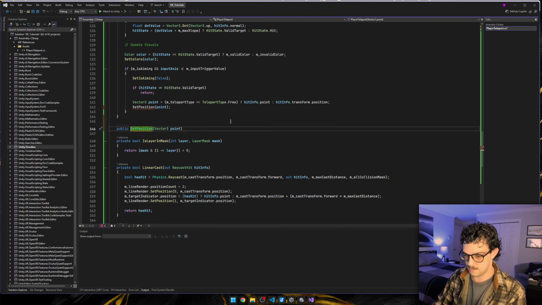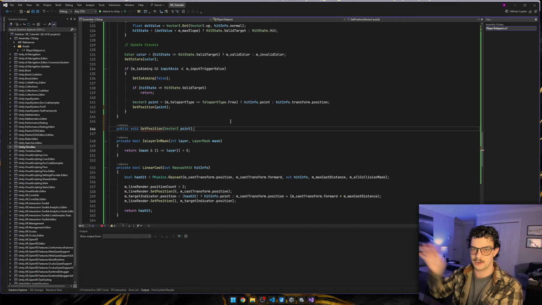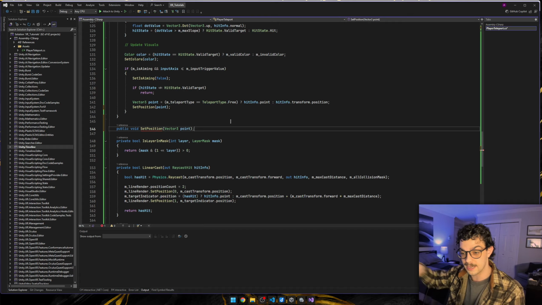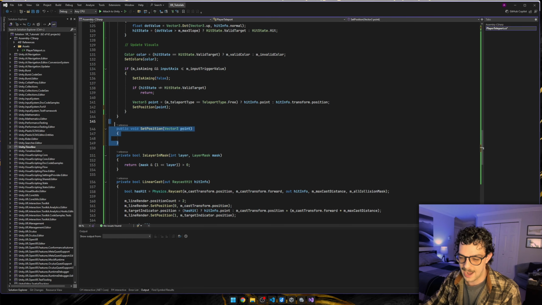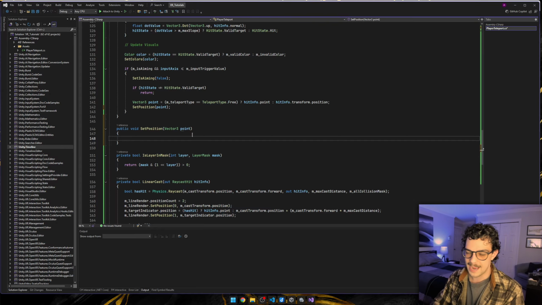It would be very handy if some external component needed to control where the player was teleporting to, so it would be nice to have a public way of doing that. Say you had a cinematic where you need to move the player at certain points in a story cutscene or whatever, you would have access to this publicly. So that's why I'm also making it public. But anyways, we basically need to get the camera's offset.